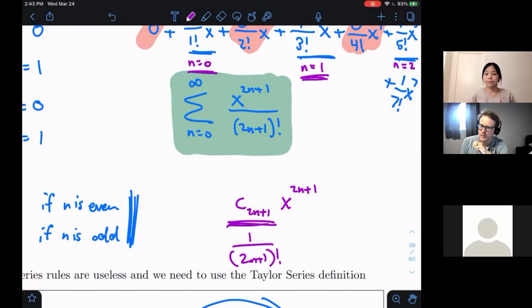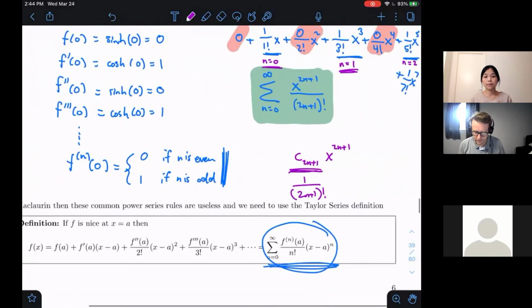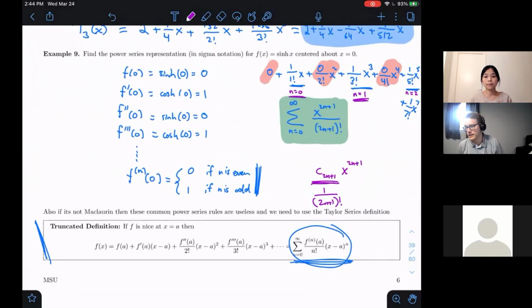You can't really ask for C sub n anymore, because otherwise you need to have this weird function that is sometimes 0 and sometimes 1. The terms in between still exist, they're just 0, in the same way that you can always add 0 to things. Whether or not you actually add 0 to things, no one will ever know if you do or don't. All right, thank you. Yeah, definitely.